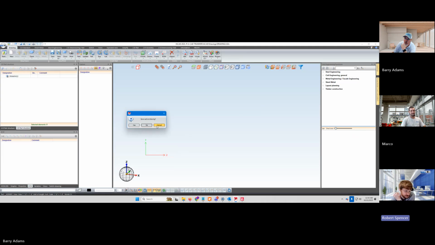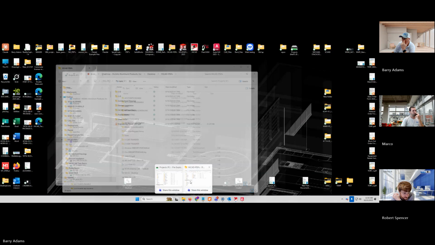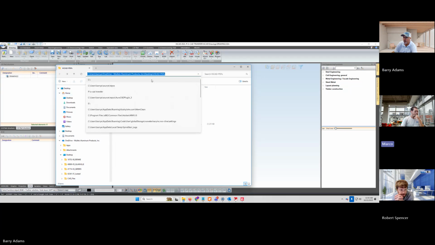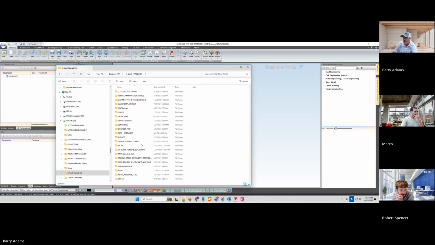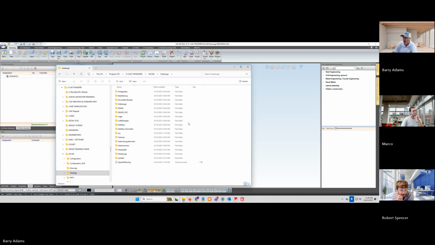Let's go to just File Explorer on your PC. And go to your catalog. Wherever it is on the server. Okay. All right, and here you kind of have to learn your way.